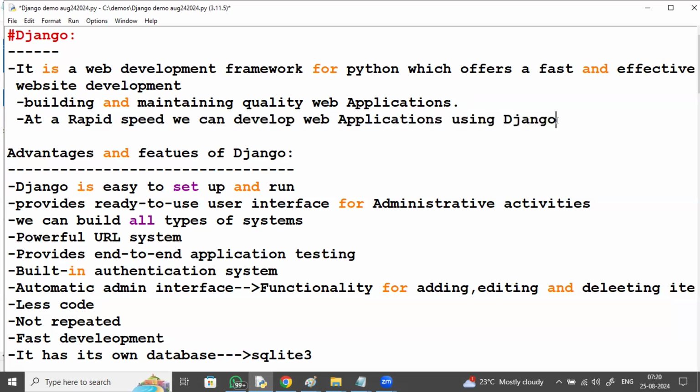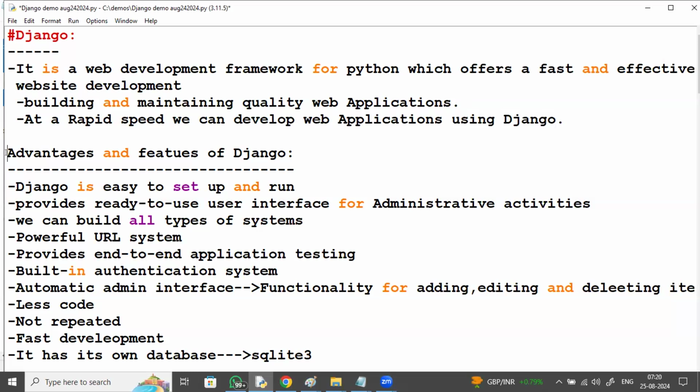Most of the code is already available. All the Python files, you need not create; they are generated automatically whenever you create a project folder or an application folder.